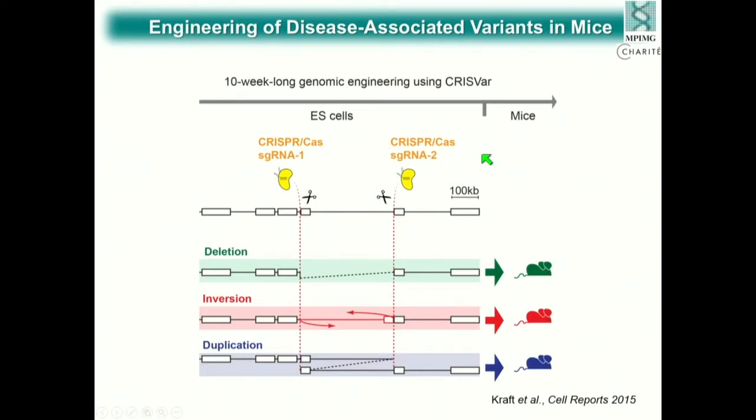First possibility is that nothing happens. So the allele stays pretty much wild type, and you will have mutation occurring at one of the targeted sites and at the other targeted site. The other option is that the cell will just kick out the intermediate DNA and produce a very large deletion, like in this case here. It can also produce an inversion of the intermediate sequence and a duplication. This duplication most likely is coming from the fact that it produces an unbalanced translocation between two sister chromosomes.